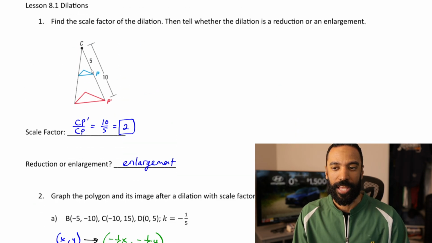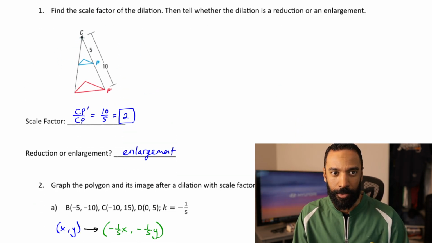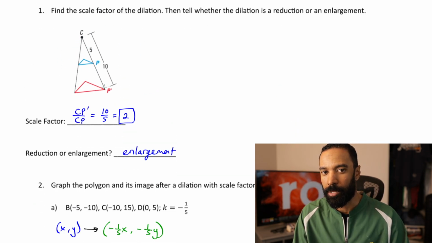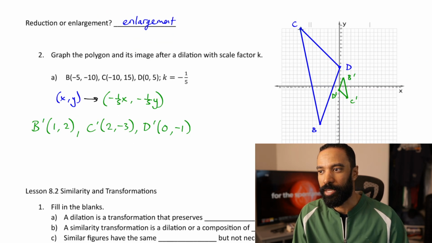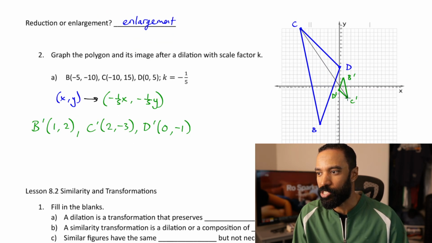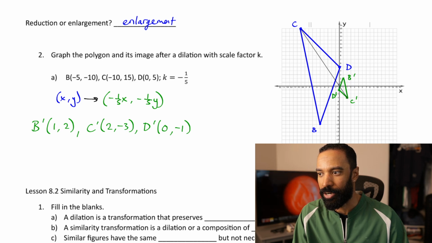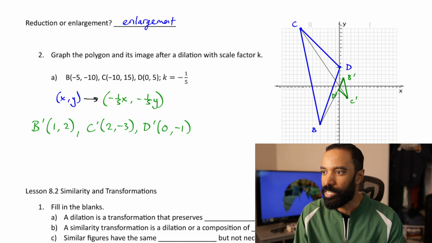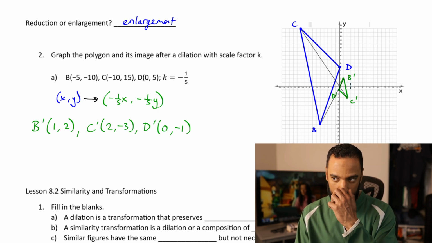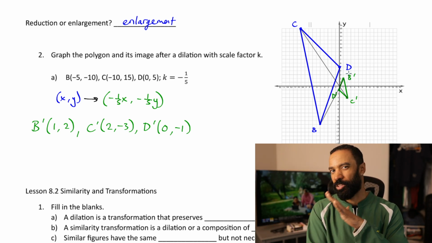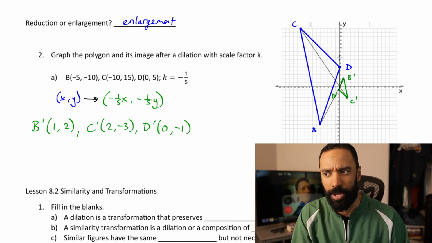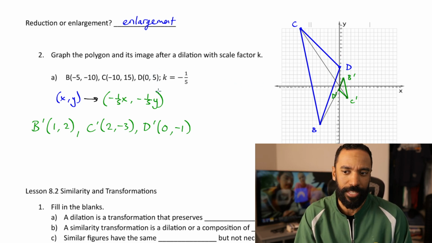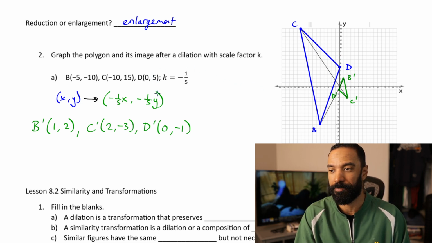And I bring that up because this last problem had a center of dilation right here, right? And we could draw points to corresponding parts outward. This one's kind of interesting because it's negative, but I can draw from C to C prime and it goes through the origin here. You notice that? And B to B prime also goes through the origin, and D to D prime also goes through the origin. Probably less obvious. Whoops, that should be a vertical line. D to D prime also goes through the origin, like so. It kind of casts out the other way in a camera obscura effect kind of way. But it still does work, and if it didn't do that, then something went wrong, and this did not.